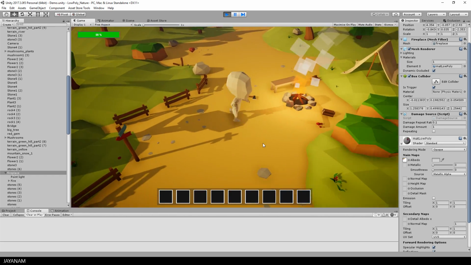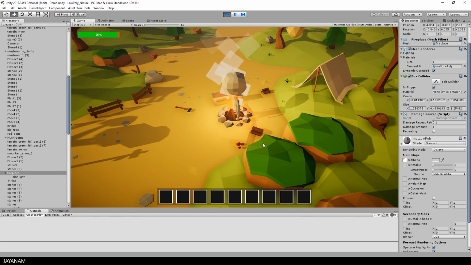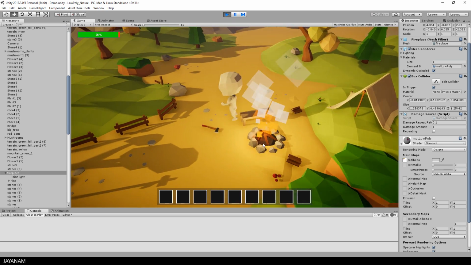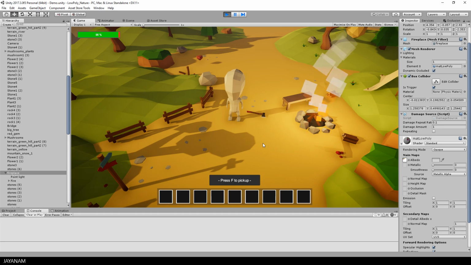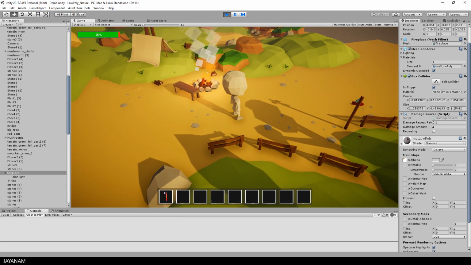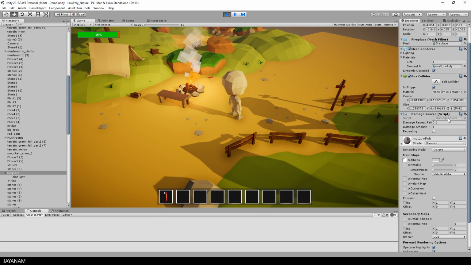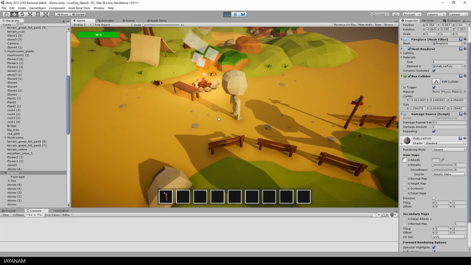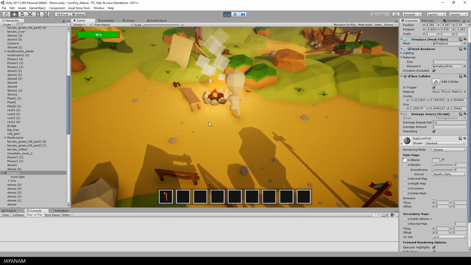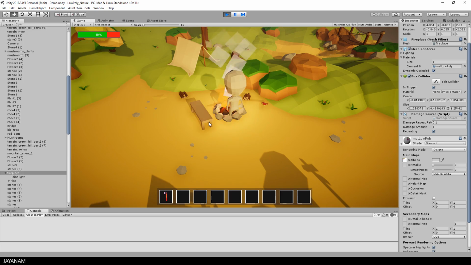When the player hits the damage source, which is in this case the fire, he's taking damage. But for this particular damage source, the behavior is not realistic because you will take damage as long as you stand inside of the fire. So I added a few options here in the damage source, and one is repeating, a bool flag, and when you check it, you can see that when the player is standing inside of the fire, he's continuously taking damage.